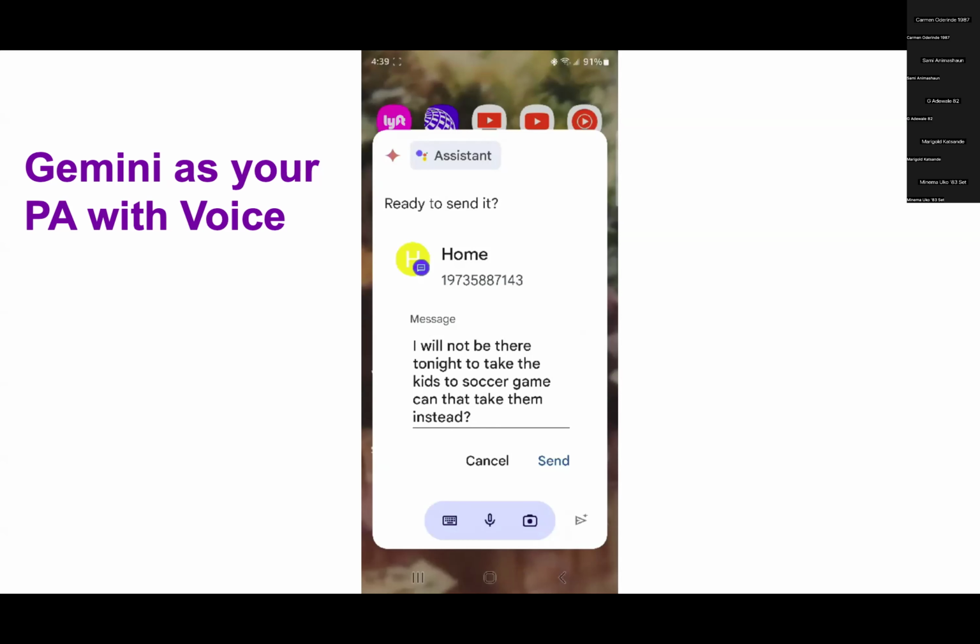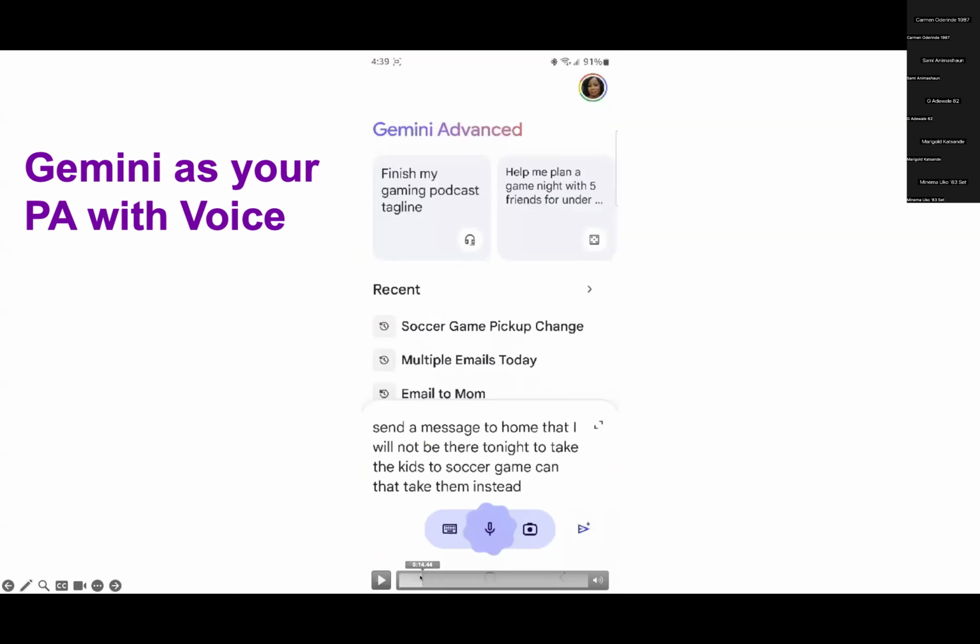In this case, Alum is a name on my phone. And I asked, so in this case, maybe your husband or the dad, and it's going to do, so you can see what it did here. And I can go back if you guys want. When I said, okay, Google, send a message, blah, blah, blah, it did actually put in send a message as part of my message because I was speaking to it, it was getting my command. But here is where the intelligence comes in, which is why it's fascinating. It intuitively knew without me telling it that the message I was actually trying to send does not include send a message to whom. It actually picked up from I will not be there tonight.